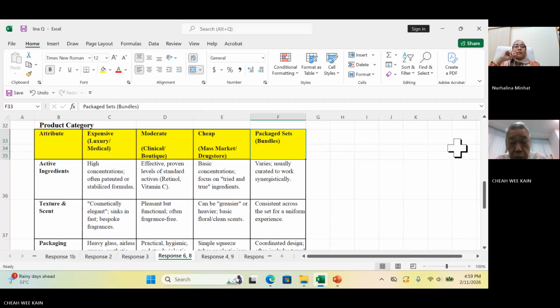Now, if Proton is making cheap cars, and suddenly Proton makes a very expensive car costing, let's say, 500,000 ringgit, would you buy? No. Why? Because you associate Proton with cheap price. If Proton suddenly makes one car charged about 500,000, you hesitate. You will say, if I'm going to pay 500,000, might as well I buy a BMW.